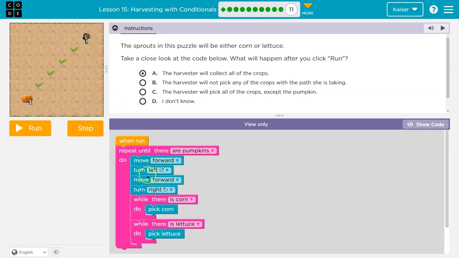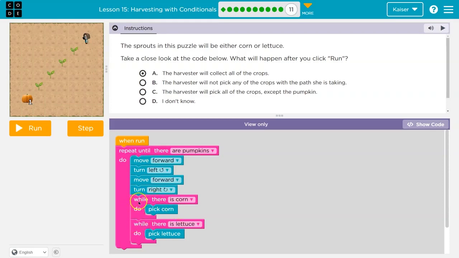And remember, you just want to process through this one step at a time. While there's corn. Okay, well, I'm asking the computer a question. Hey, computer, is there any corn here? If the computer says, yep, you're at corn, what am I going to do? While there's corn, true, do pick the corn. So I'd pick a piece of corn, hit the bottom of our while there's corn loop, and I check again. Hey, is there still corn? So if there were 2 pieces of corn, this would be true again. I do pick the corn, and I check a third time. Let's say this time there's no corn. False. I don't run the do because there's no corn.